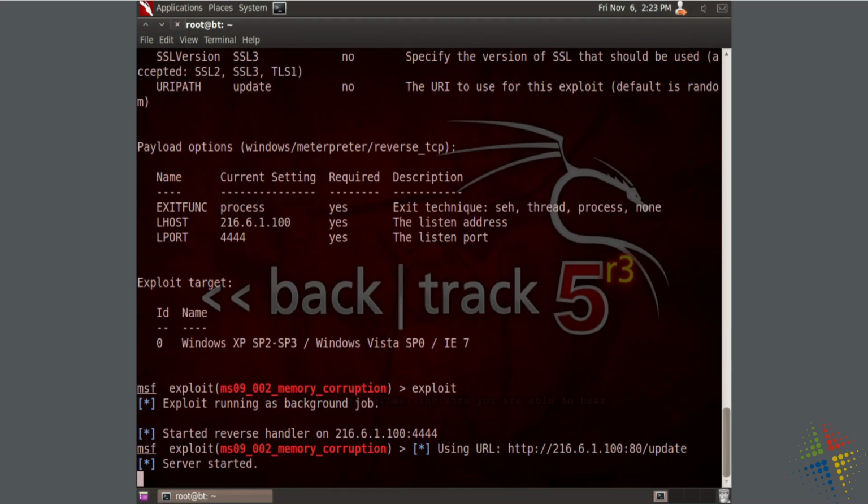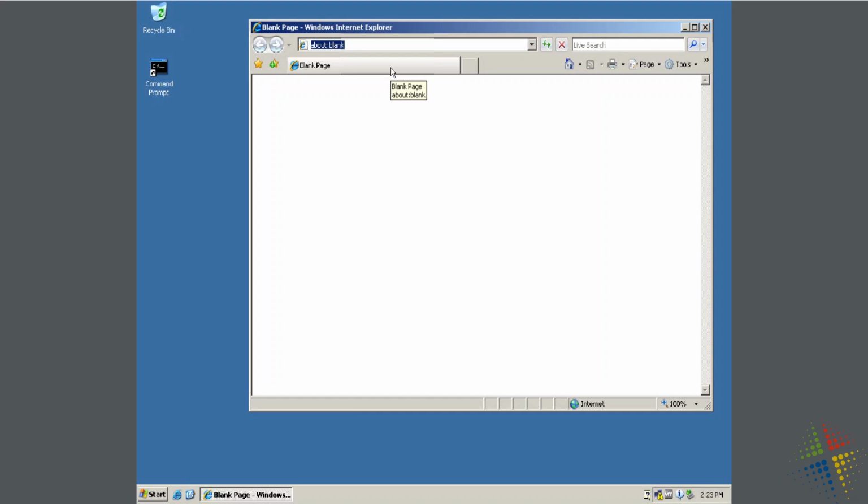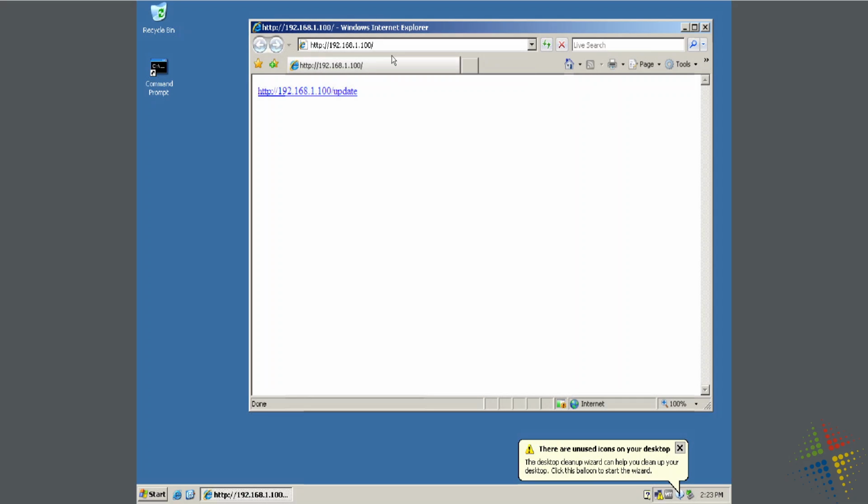Now we actually have a victim already lined up and ready to go, and that is this guy who's running Windows XP. We're going to open up Internet Explorer. He knows that he has an internal machine, 192.168.1.100, that he browses to quite a bit and does a lot of work on. When he gets there, he sees a message saying to go to this link instead. If I had planned this ahead of time, I could have made that link automatic, and had it redirect back to where he thought he was going in the first place. But for this example, we'll do it manually.